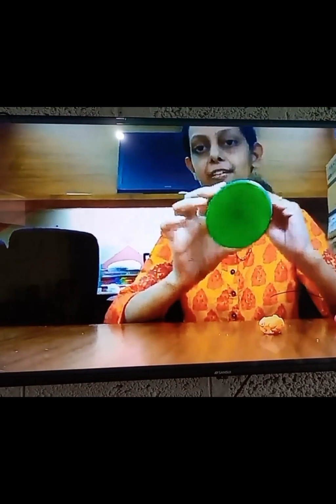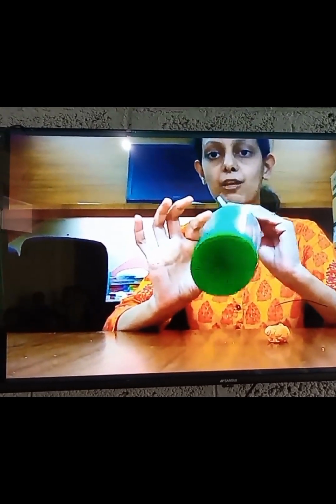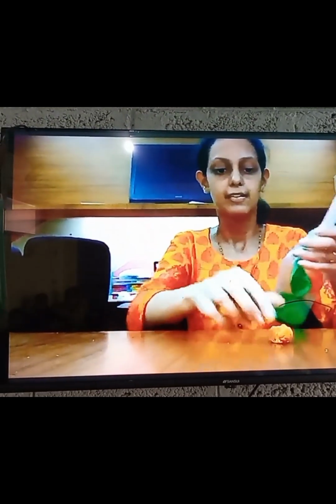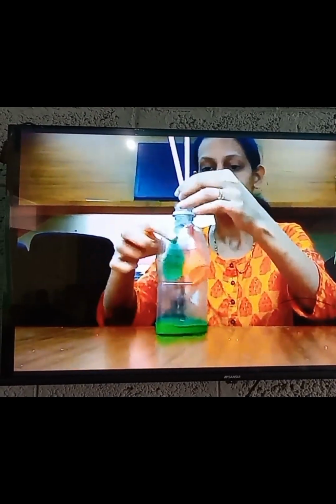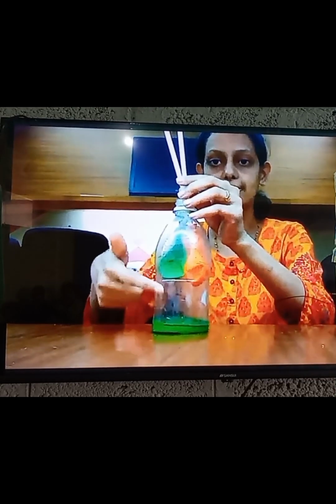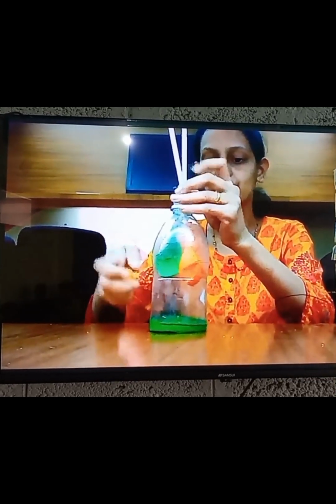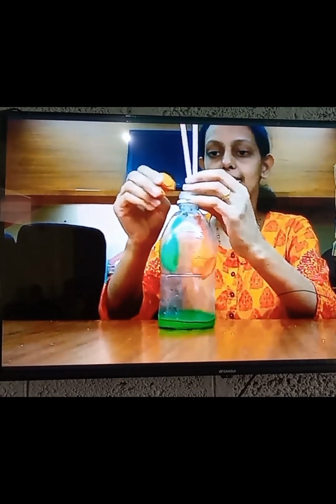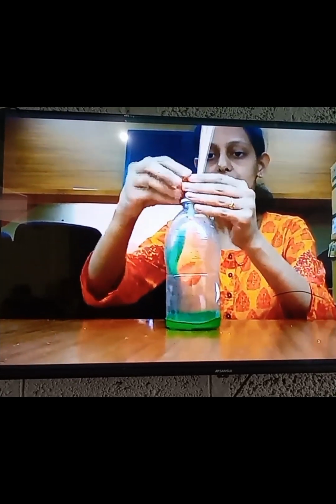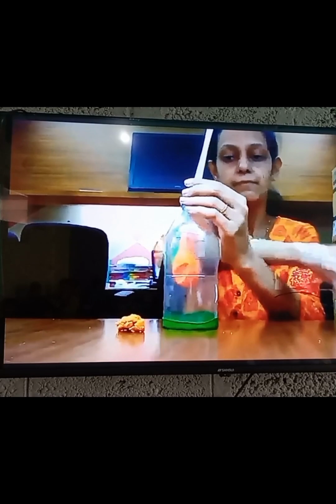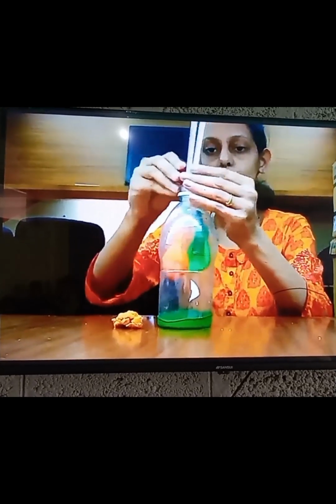Tie it tightly. As you can see, the bottom part of this bottle has been covered. In the next step, arrange the height of these two balloons as you can see and keep some space in between. Close this bottle tightly using clay so that no air goes inside.